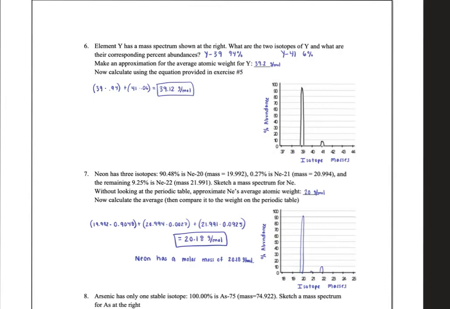All right, your 5 minutes is up. Here are the answers. No worries if your percentages were slightly off of mine because we are eyeballing it, but I said 94% and 6% for isotope 39 and 41 respectively. Based off just looking at this, I estimated that we're going to be really close to 39, maybe slightly higher, so I did 39.2. When I calculate, I take my percent in decimal form times the mass, my percent in decimal form times the mass, and add those 2 components. So I got an average atomic mass of 39.12 grams per mole, or AMU is fine.